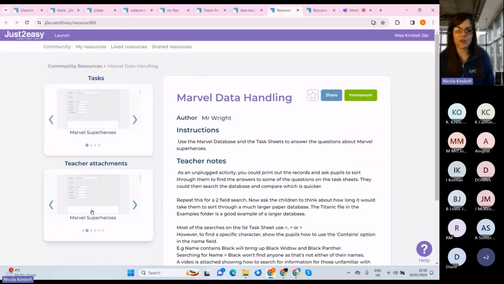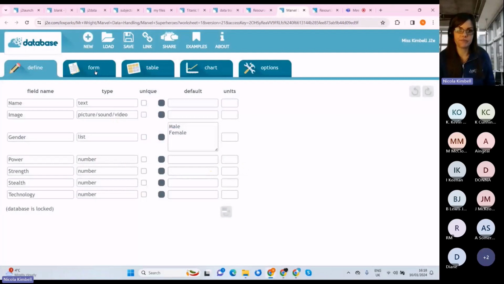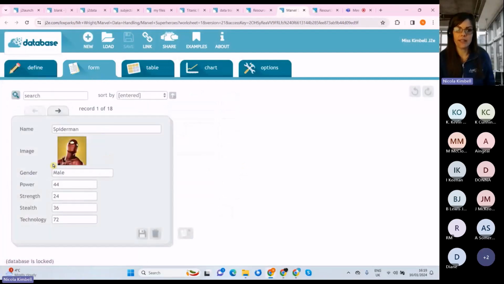And he's actually created a pre-populated Marvel superhero database. So the children can create their own, or if I click on this, and if you click no at this point and go to the form, he has pre-populated this database with all of the Marvel superheroes.